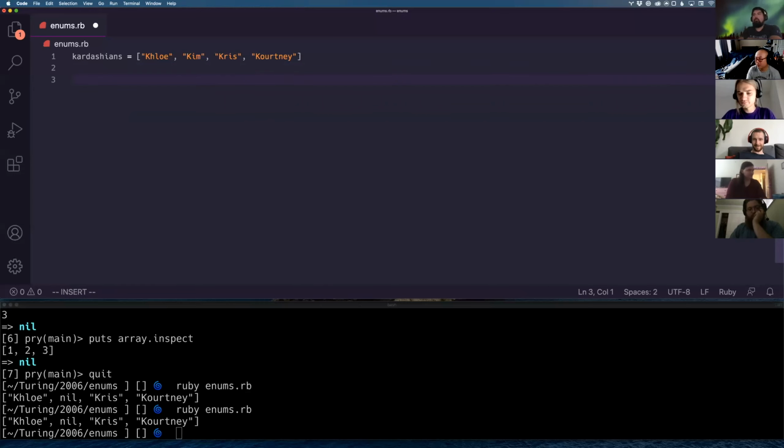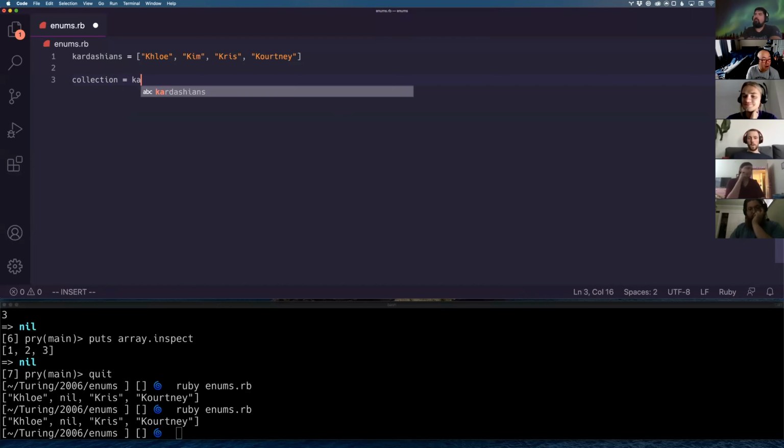For example, Dan was talking about find all. The great thing about enumerables is that what they do always sounds a lot like what they're named. So we're going to do collection equals Kardashians dot find all, do person.